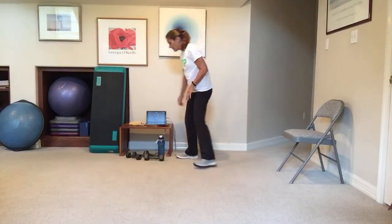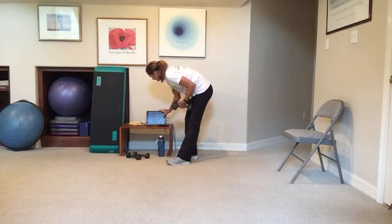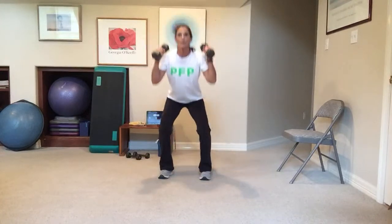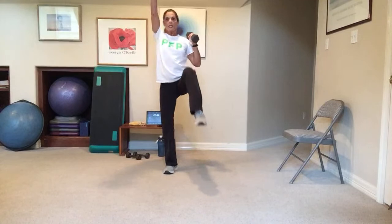All right, so let's play around with that one a little on the next round. Our timer is on, and here we go. We're going to bend and lift, or bend and lift. Either way, it's really important because we're working on movement as opposed to just form and large muscles. We really want to lift and extend. We're working on range of motion.